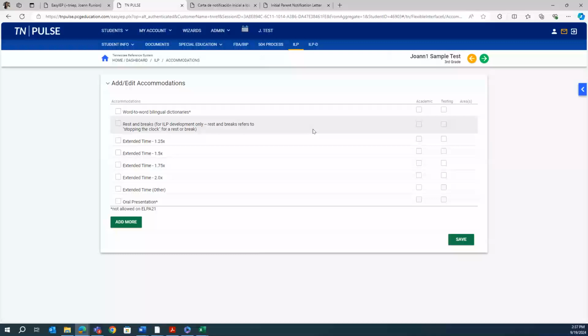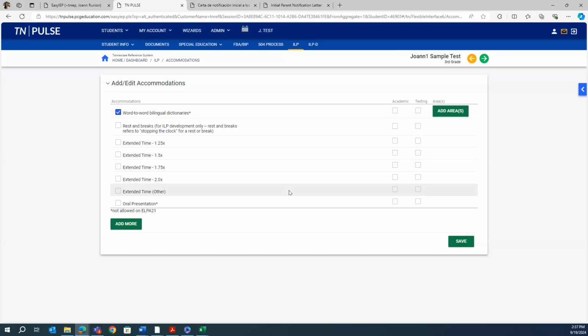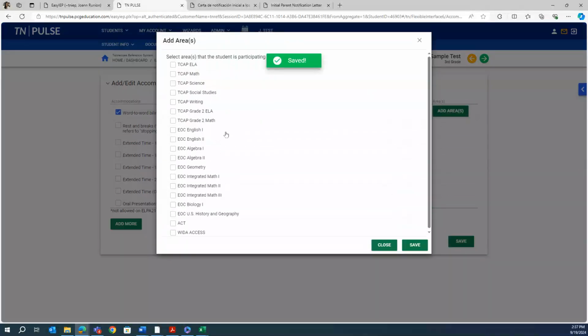So let's say that my ESL services shift after November for Joanne 1, and maybe when we return from winter break, Joanne's ESL is going to shift to taking place from 10 to 11. The user would be able to click on this little pencil here and edit that information as needed for the student. So everything looks good so far. Let's go ahead and advance to the next tile.